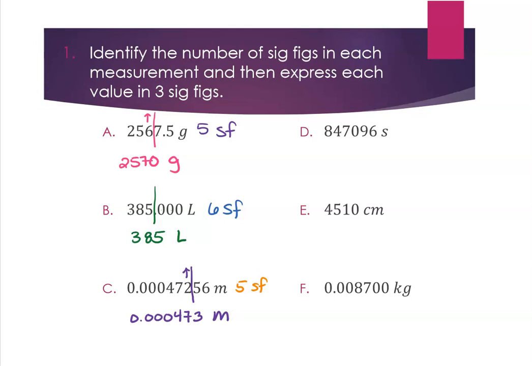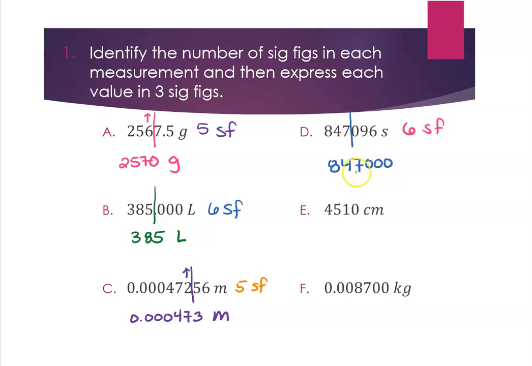All right. Let's shift to the other side here. Here I have a 0 in the middle. Zeros in the middle are always significant. So this would be 1, 2, 3, 4, 5, 6. 6 sig figs. And then if I round to 3, 1, 2, 3. So my cutoff here is 847, but there is an understood decimal place behind that 6 there, so I need 3 placeholder zeros to keep the value of my answer.